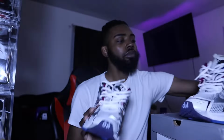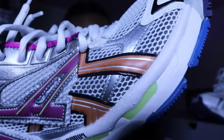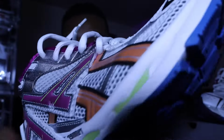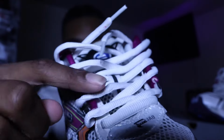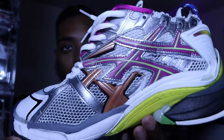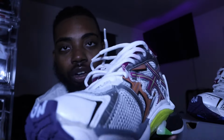But yeah, man. So without further ado, the long-awaited question, which pair is the real and which pair is the fake? I'm going to tell you right now, this is the real pair right here. There's nothing different about this shoe but this small, tiny detail that a lot of y'all might not have paid attention to. It's the little stuff, bro. If we zoom in right here, as you can see, it's dirty. There's a dirty mesh look. Everything is dirty on this shoe, down to the laces. You see the laces? It has that dirty blackness on it. That is coming from the real legitimate Balenciaga store. They have this distressed, dirty look that gives them this realistic aspect.